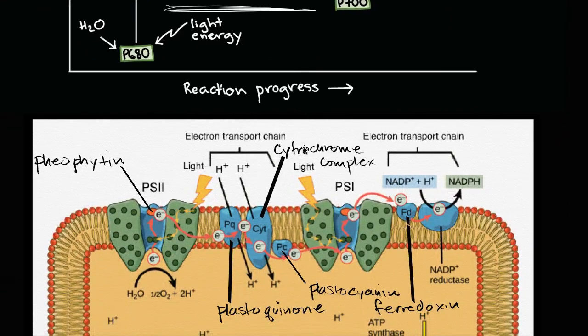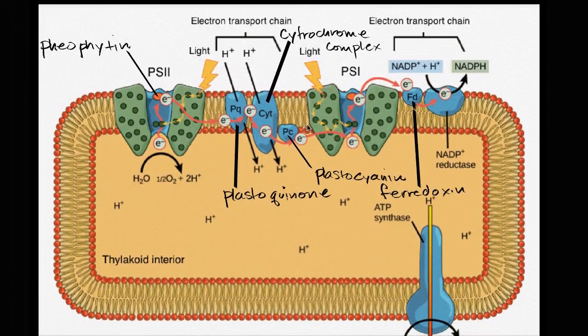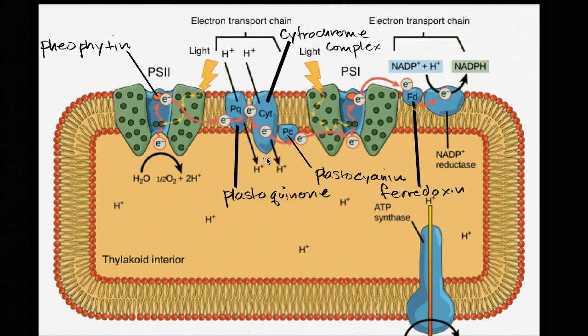What I have here is a more detailed diagram that labels some of the actors, and the important thing is really what we just covered in the previous video, the conceptual idea of what's happening in the light-dependent reactions. But a lot of times in your biology class or in your biology book, you'll see talk of things like a cytochrome complex and plastoquinone. And I want to look at that right now, so that you're not intimidated when you see it, and that you see that these are just the actors that we talked about.